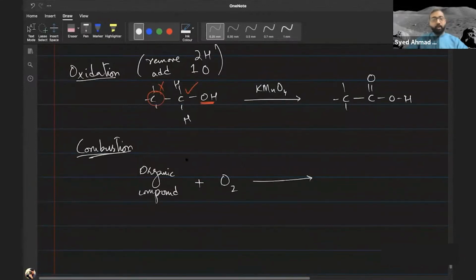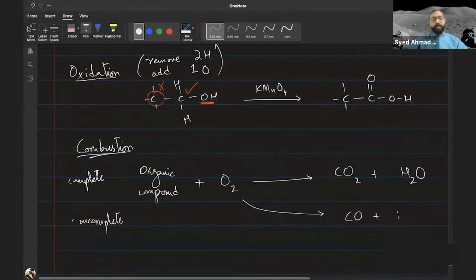Okay, so you have oxygen, there you go, organic compounds and oxygen, and what's going to happen? We are going to get carbon dioxide and steam or water, there you go. Acha, if you have incomplete combustion, ye complete combustion hai. If you have incomplete combustion, then what happens? You take the organic compound, you take the oxygen, but now you're going to get carbon monoxide and steam, or you might even get just carbon and steam. कार्बन जरूर बनेगा, या कार्बन मोनोऑक्साइड बनेगी या कार्बन डाइऑक्साइड बनेगी, लेकिन तीनों में आप देखो कि वाटर बन रहा है.